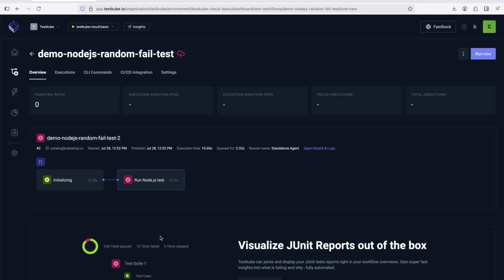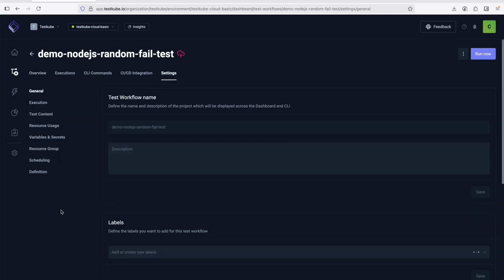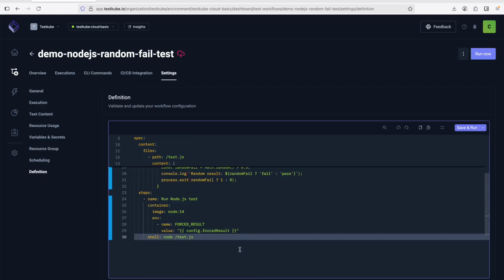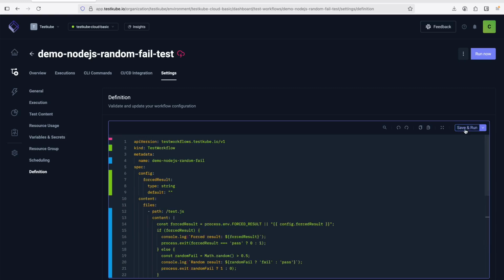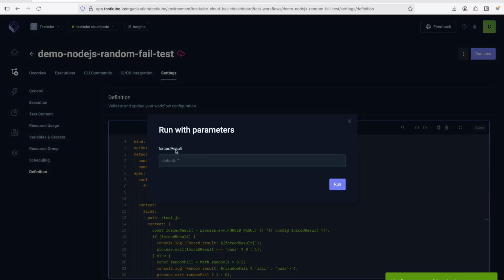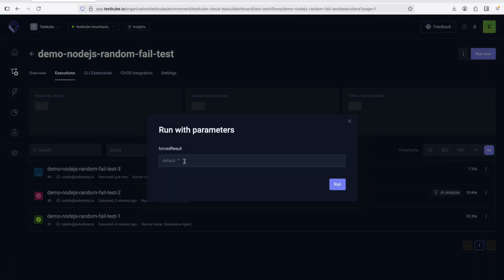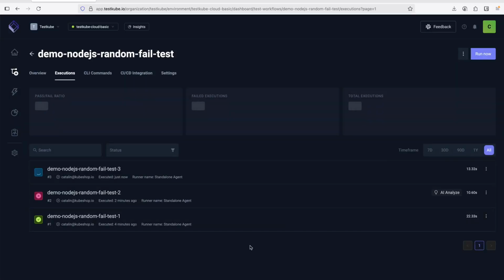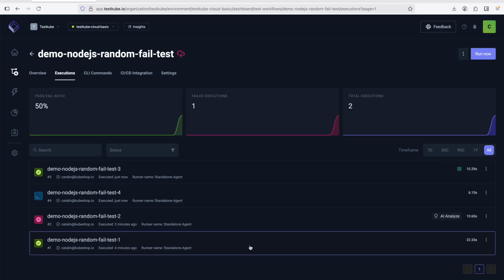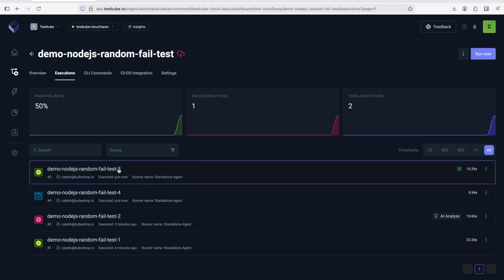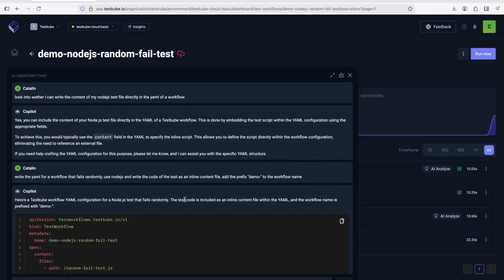We can see the previous execution was failed as expected because we manually set the environment variable to failed. But now if we go back, update it, save and run, and we should see, yeah, we see the first result parameter here. I will set this as pass and I will run it. And now if we go back to the test, I also want to run it again right now and say that this one, I want this to fail, and let's wait a couple of seconds for these two executions to be complete, and we should see one that succeeded, the previous one, the third execution, and then the fourth execution should actually fail.